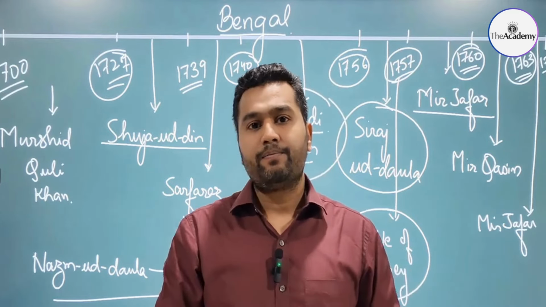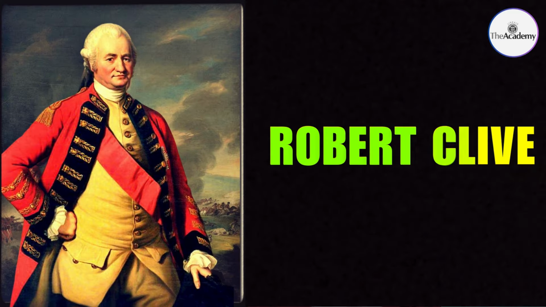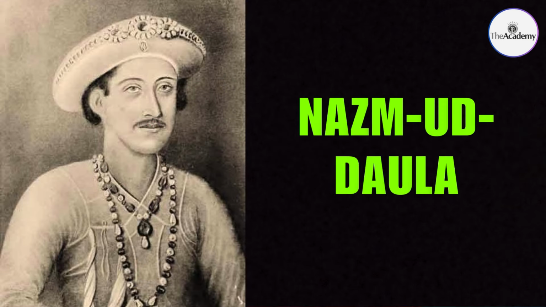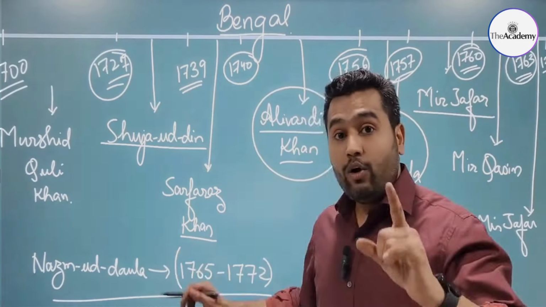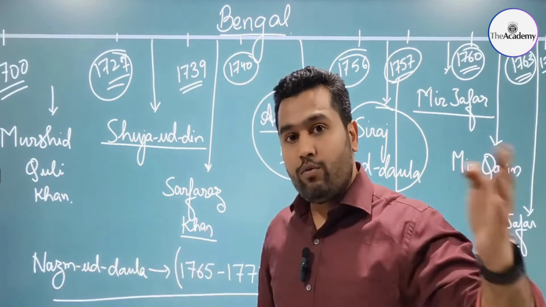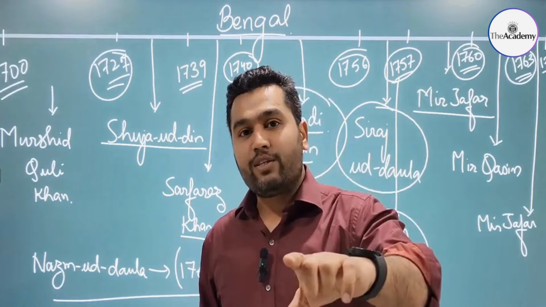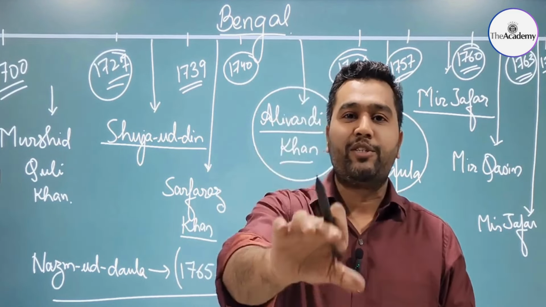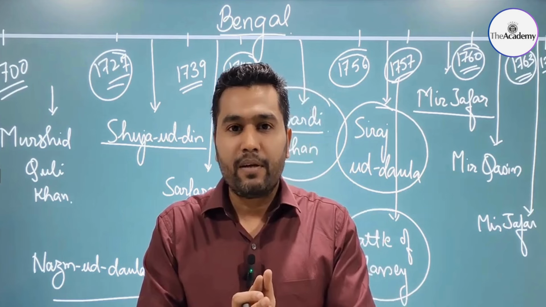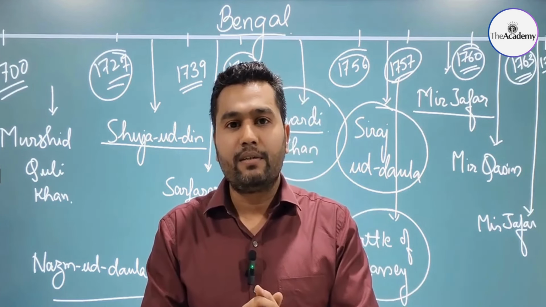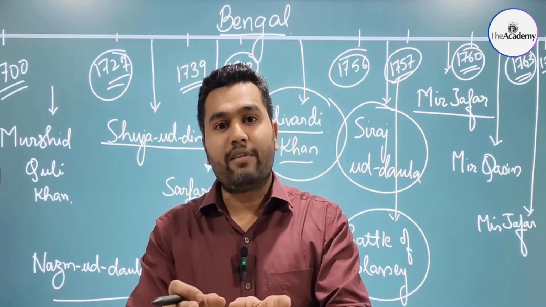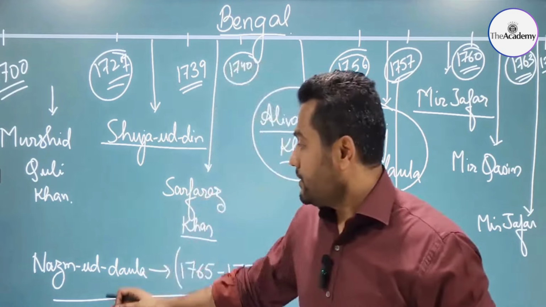After these Diwani rights, it was Robert Clive who also signed a treaty with Nazm-ud-Daula. Under this treaty, Nazm-ud-Daula, who was the Nazim, because the Diwani rights had already gone to the British, was supposed to carry out the Nizamat function with a deputy that would be appointed by the British. So effectively, the British carried out their Diwani function with appointments made by them directly, and also the Nizamat function, although the name of the Nizamat was under Nazm-ud-Daula.